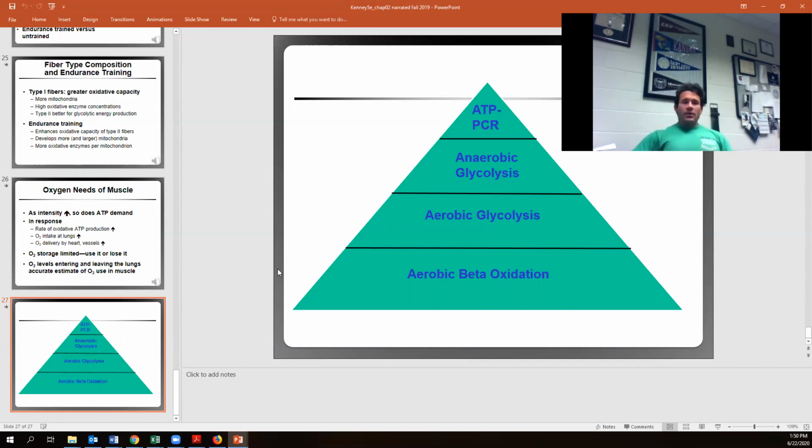Now, for each athlete, the way their triangle is going to be shaped, which part of the triangle is going to be the most emphasized, is going to come down to specificity. But understanding that we need to have the bigger foundation, so we're going to have the higher performance with any endeavor we're going to have our athletes be working on.